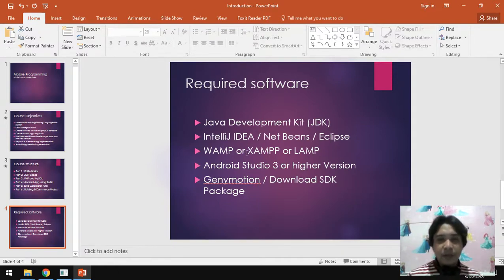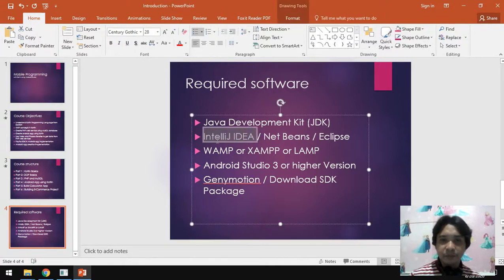Next will be IntelliJ IDEA. I highly recommend this program when we run our Kotlin code. You can also use other programs like NetBeans and Eclipse, but I am using IntelliJ IDEA for running our Kotlin code.